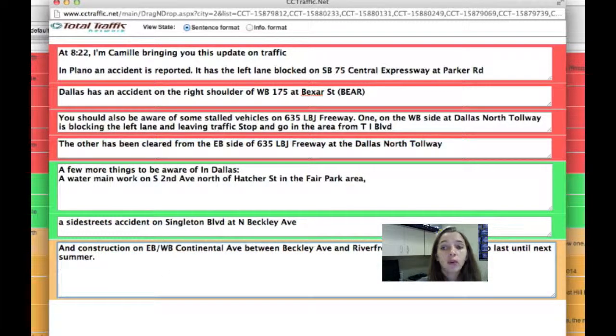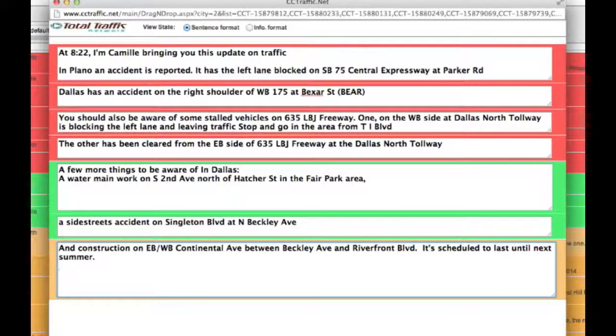Okay, now what we're left to is our extra and total traffic network. We have to name total traffic network every time we report traffic because they have provided this service for free to us when they charge other stations. So, keep listening to 88.5 FM for the latest reports from Total Traffic Network.